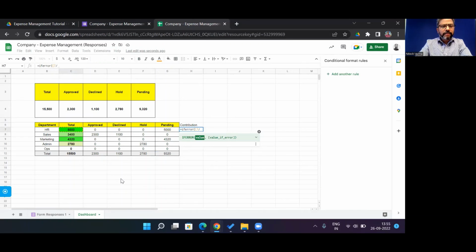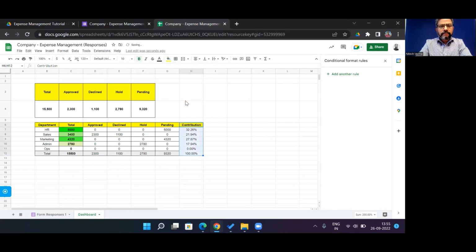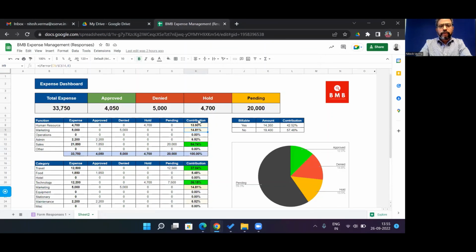Total spend by the department divided by the total expense, make it constant, comma 0, and then make it percentage and copy it throughout. Again, align it in the center. Bold, add a little color to it. And that's how it's made. So that's how the reports have been made.